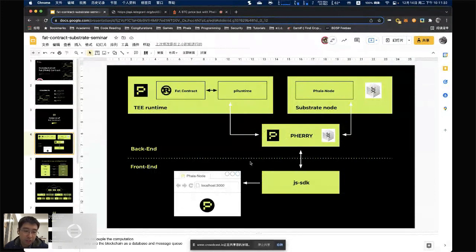In this picture, I show the overall structure of the Phala blockchain. Apart from the front-end SDK, which can be used by our users to interact with the contract, for our backend there are mainly 3 components. The first is the substrate node, which consists of the blockchain, and we also have the off-chain workers.